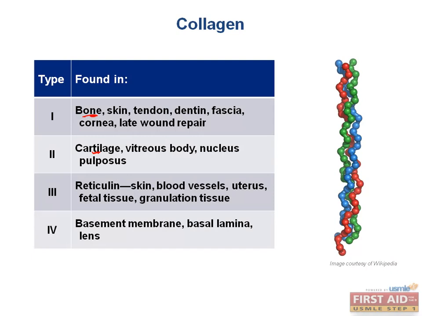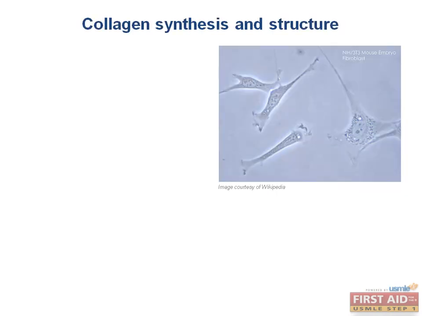Can you think of some places in the body where basement membranes are found? Important ones are the glomeruli of the kidney and the capsule of the lens. We'll talk more about that in a minute when we go through some associated diseases in more detail. Most collagen synthesis takes place in cells called fibroblasts, which you can recognize by their spiky shape, like the ones here.